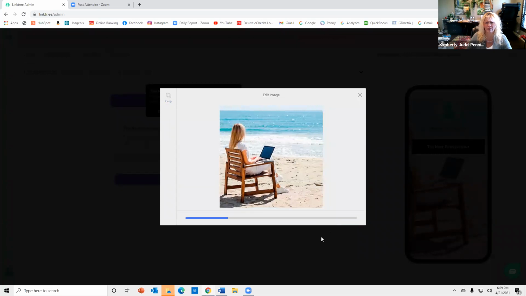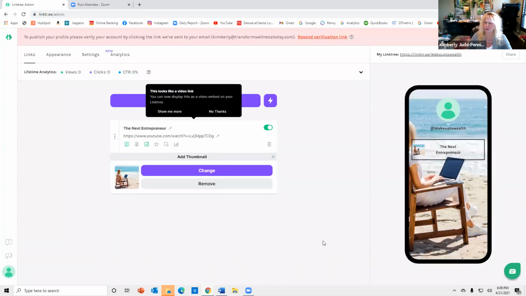So there you go. I'm going to just show you what a thumbnail. So it would put her on the thumbnail as well. So that's great when you're doing the product link tree, because you can put a picture of the actual product. So my collagen link tree, I have a picture of the Afterglow Beauty Bundle, and then I have another one of the Afterglow Beauty Bundle.